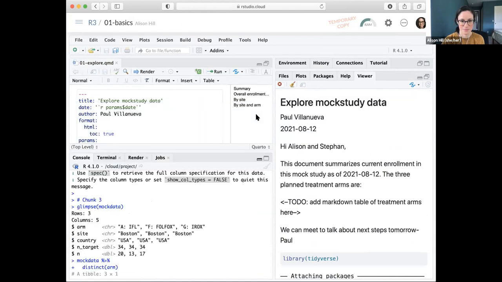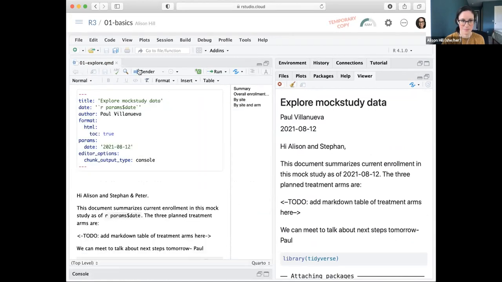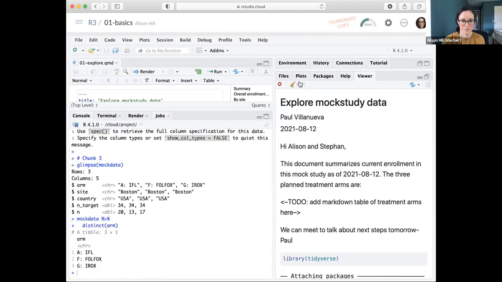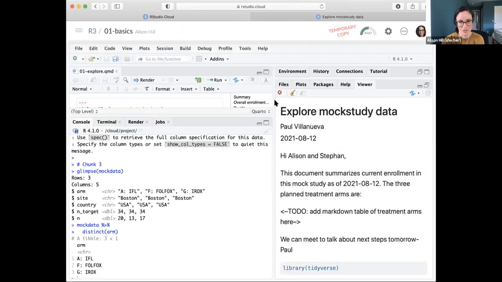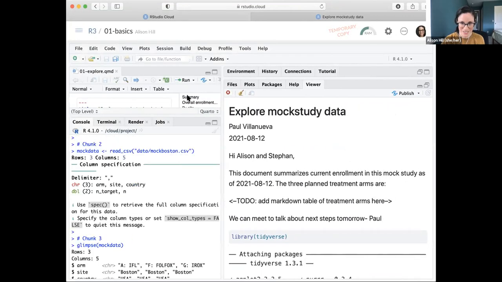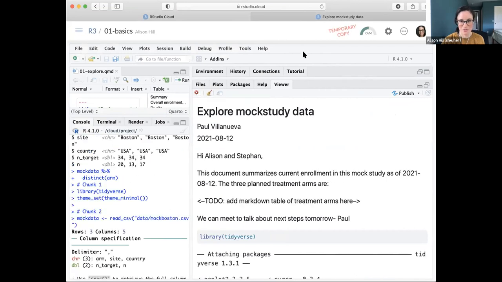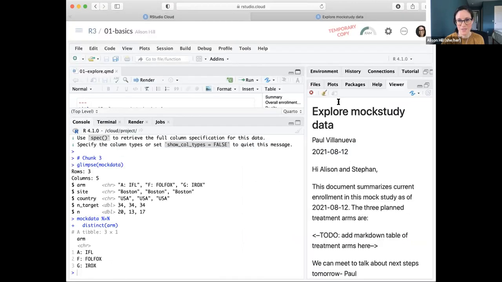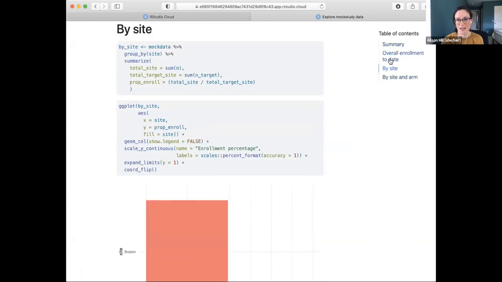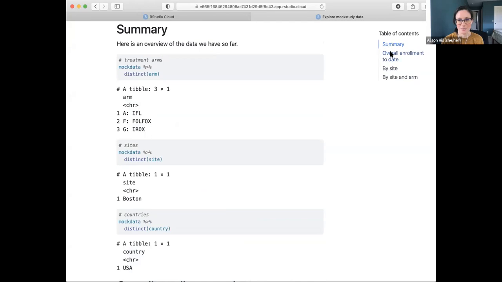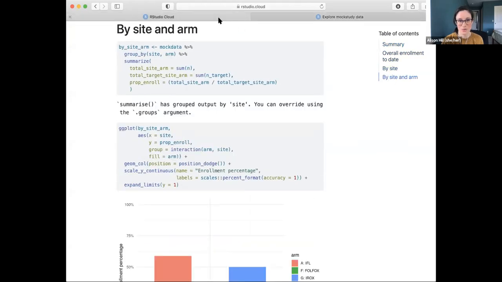Let's see. There we go. It's not showing up in the small window. So if you do knit this in the viewer in RStudio, I believe if I went this way, I'd be able to see it. It's not showing up in the viewer pane for some reason. But if I click on this little button to show a new window, you can see that it pops out and it does show me the table of contents over here. This is a really nice little table of contents. I can click around and you can see that it highlights where I am actively among those four sections. It's labeled table of contents. So that's adding TOC true.